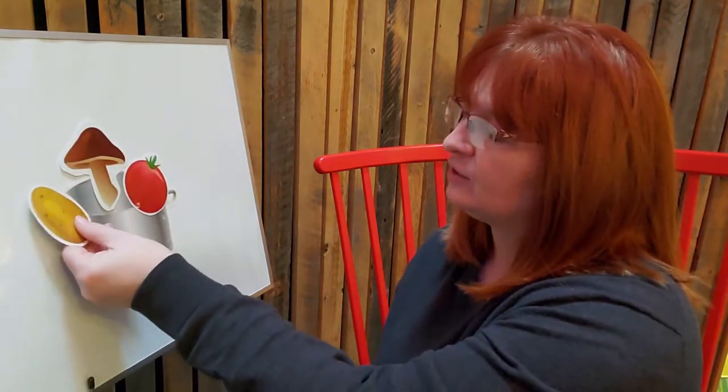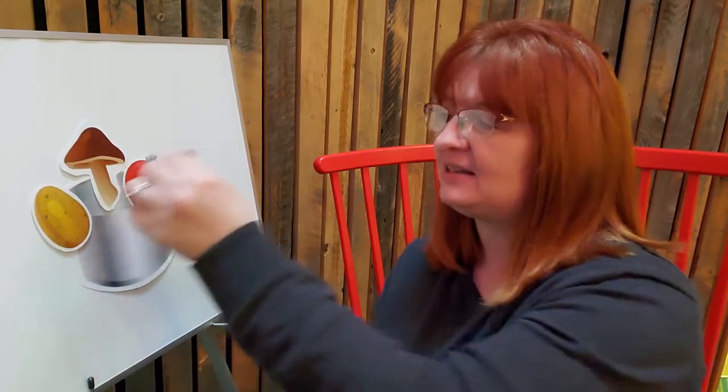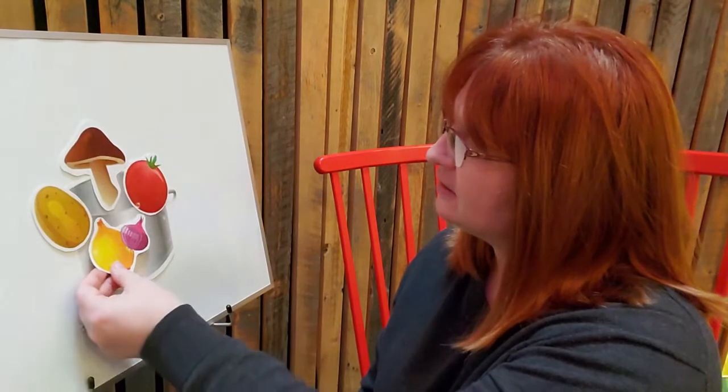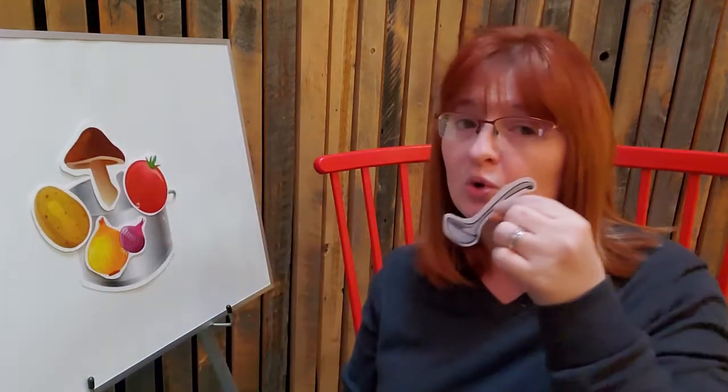Very good. Ready? Alrighty. Stir, stir, stir the soup. Stir it all day long. Add some. Who knows what that is? That's a potato. Add a potato, take a taste. Soup will make us strong. Good job. Alrighty. Stir, stir, stir the soup, stir it all day long. Add some. What are these? Onions. Take a taste. Ready? Soup will make us strong.